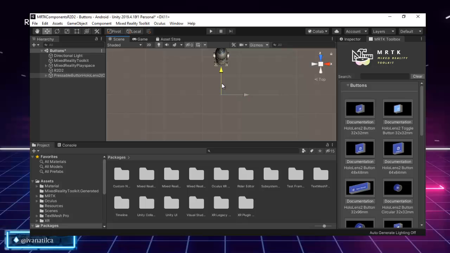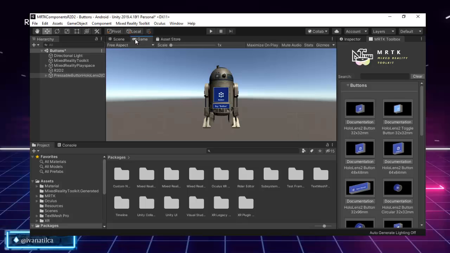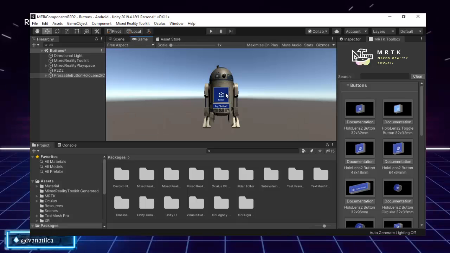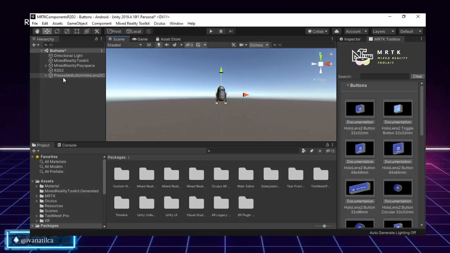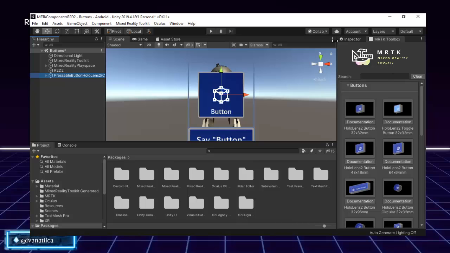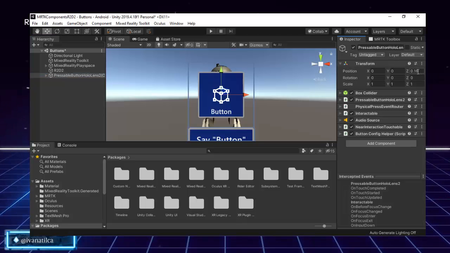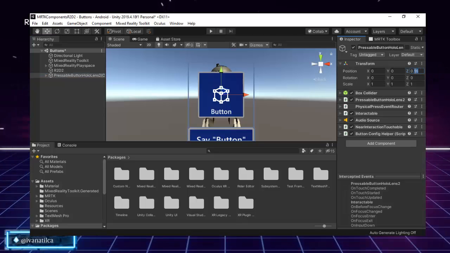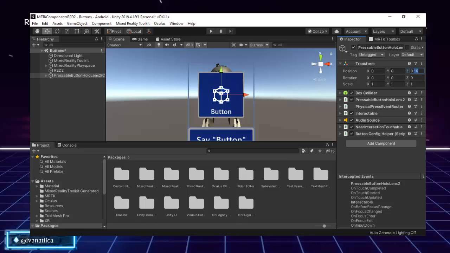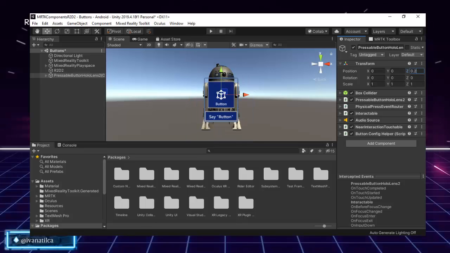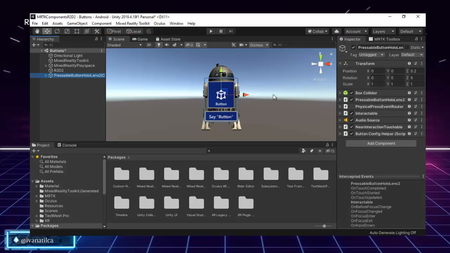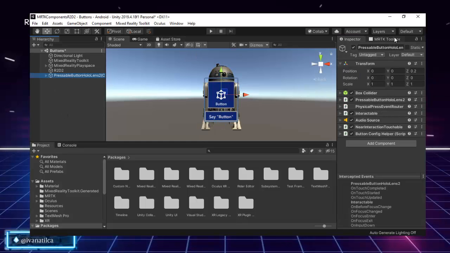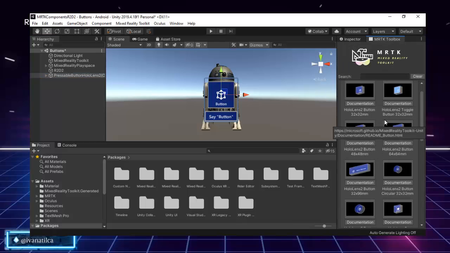So if you move this a little bit in front of us, you will see that now the button will appear. So I will double click it and let's see what we did. We moved it to 0.16 in Z. I will move it to 0.2. And we're going to do the same with the rest of the buttons that we have here.